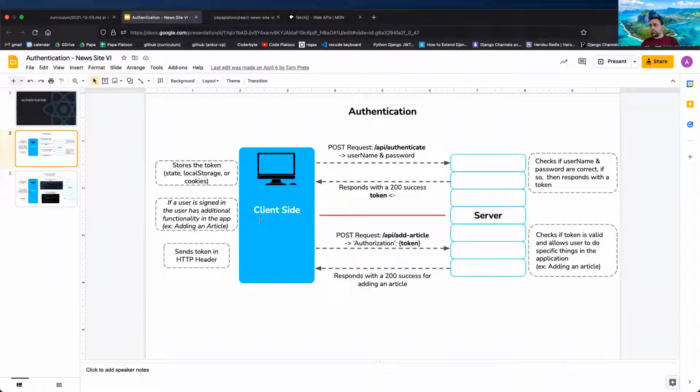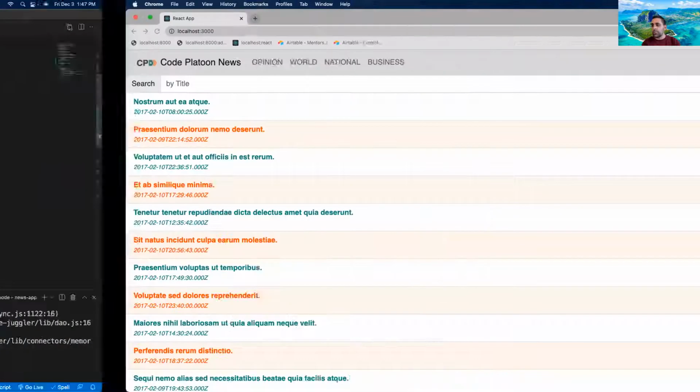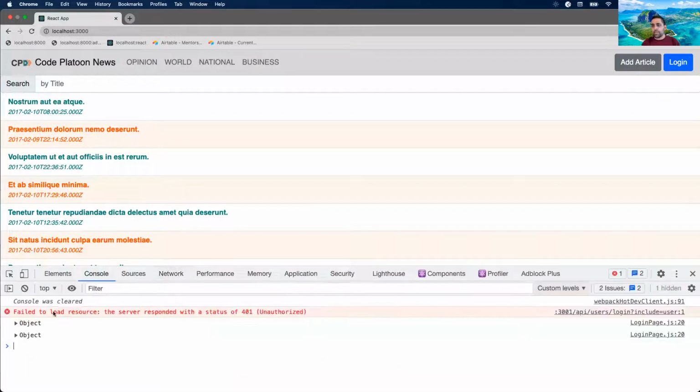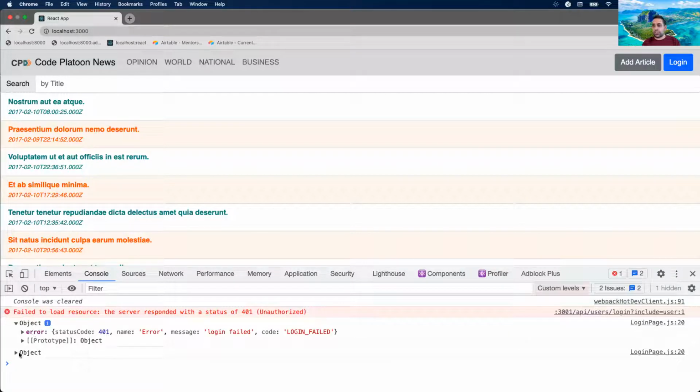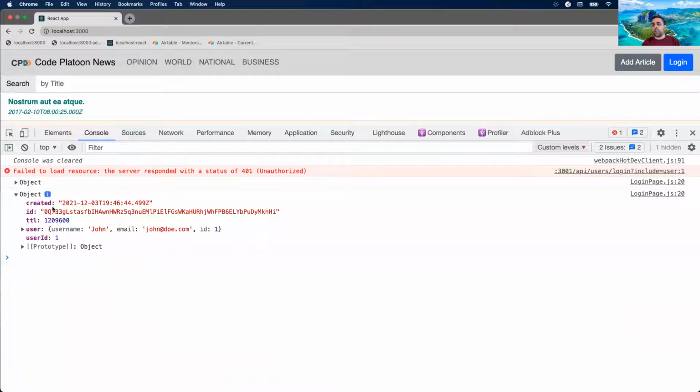So there's one more thing I want to do. Let's print out data if we're successful. Or are we doing that already? We are doing that already. All right, so let's look at our console if it's still there. Yeah, so we got an object back from the server when we logged in. Let's take a look at that object. No, that's not it. There it is. This is the object that returned when we successfully logged in. So there's some data that the server is sending us back. It's not just sending you, hey, cool, you're validated, go on your way.